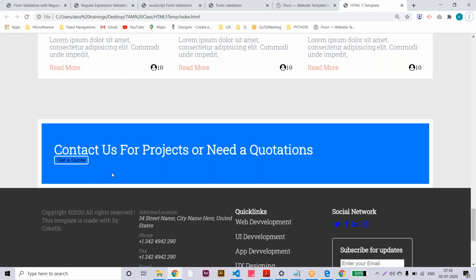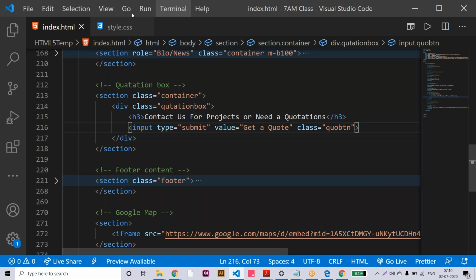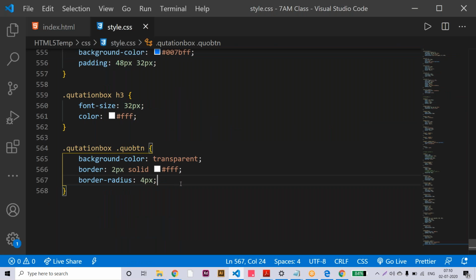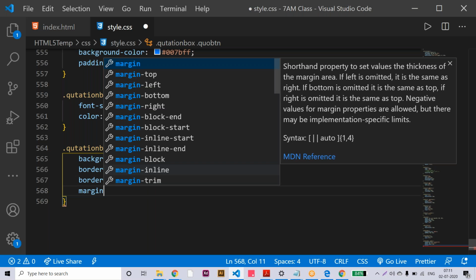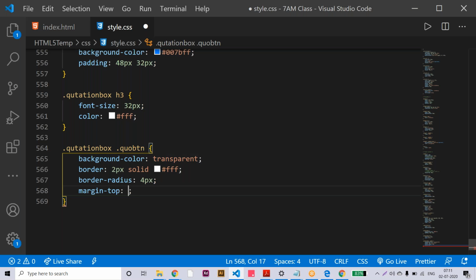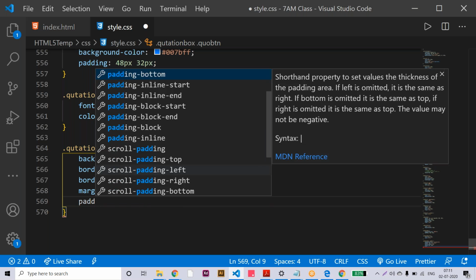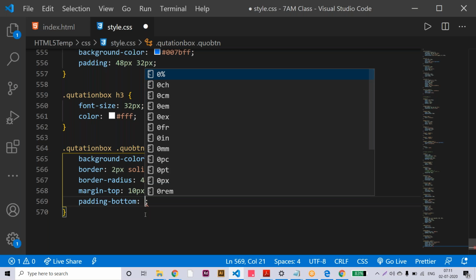And let me say some space between the heading and header text. Okay, so margin top 10 pixels, and then let me space around the text and button. Okay, so for this you can say the padding, right?